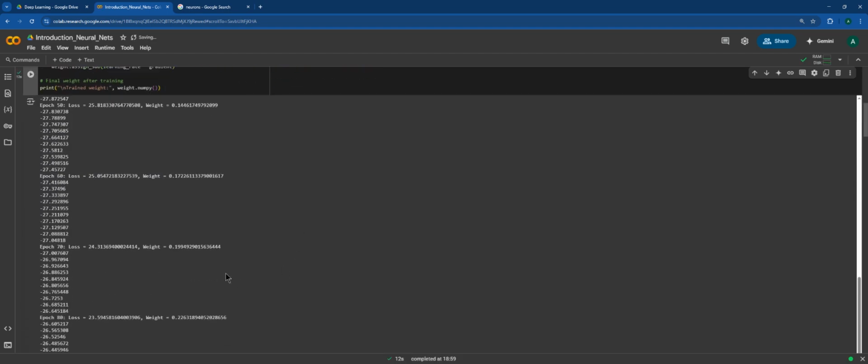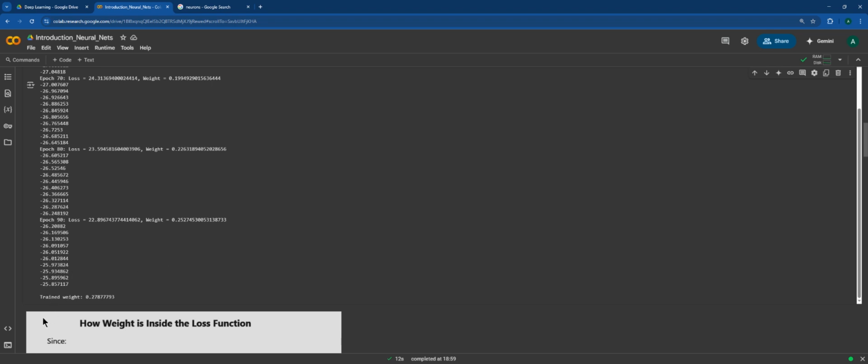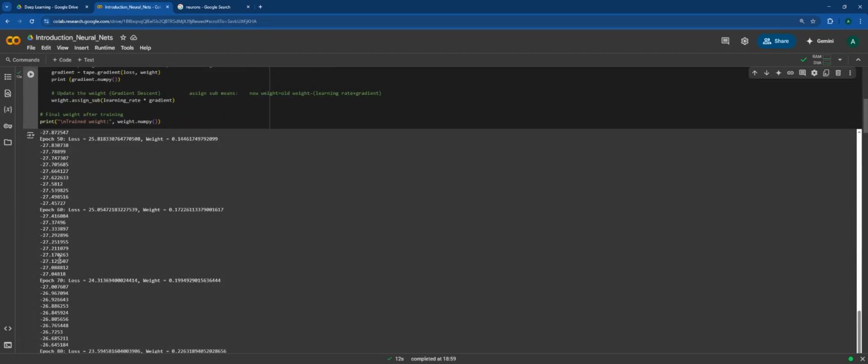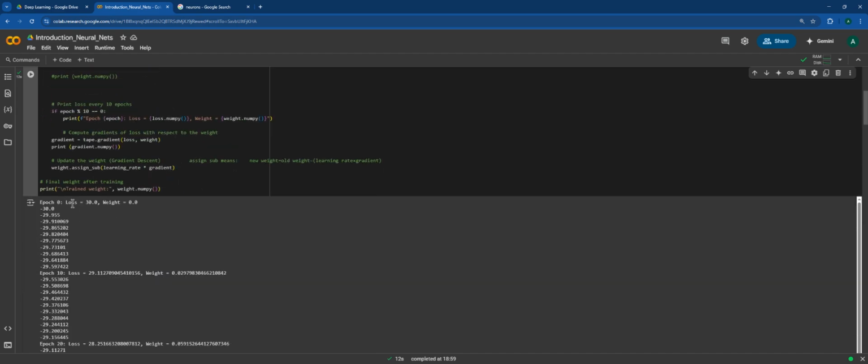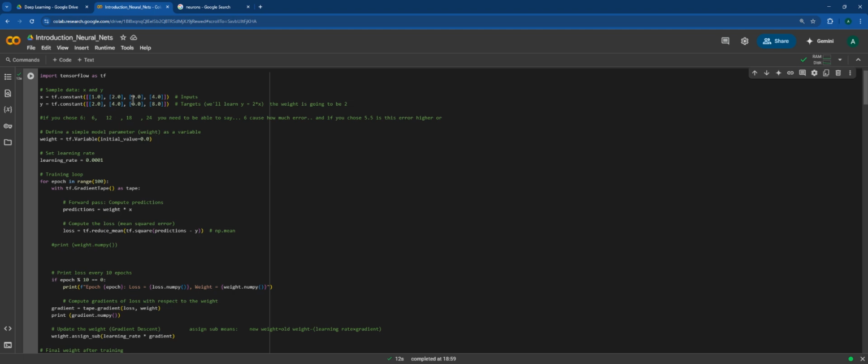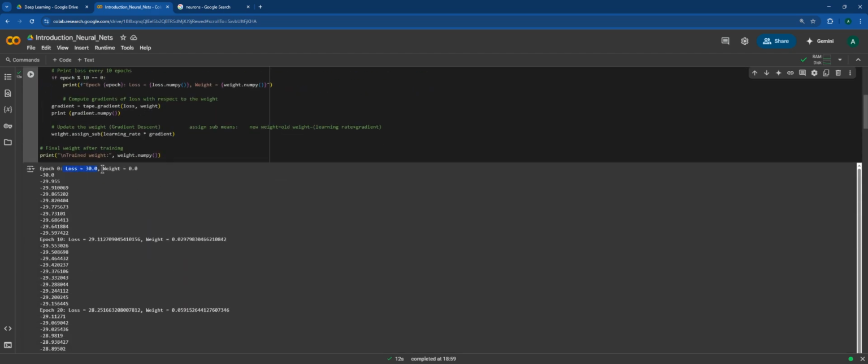Okay. Well, trained weight 0.02. Yeah. So did this learn anything, guys? I mean, look at that. It did the entire 100 steps. It started with loss of 30. Why is loss 30? Mean squared error. You can calculate it by hand, guys. If all of these are 0 and these are the numbers, the mean squared error between these two vectors, you basically are going to get 30.